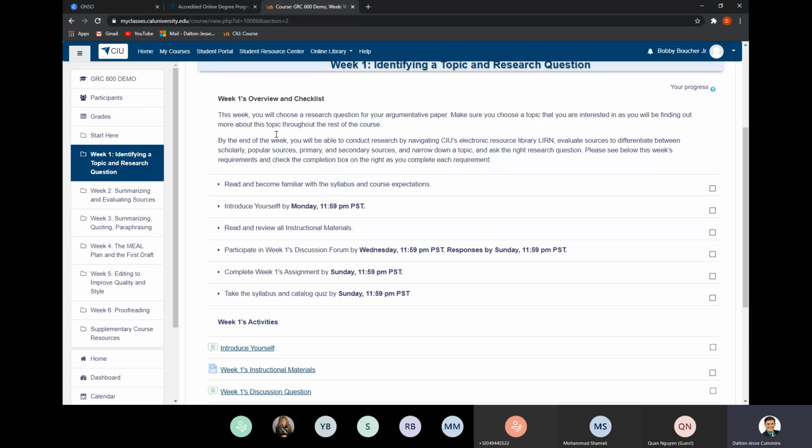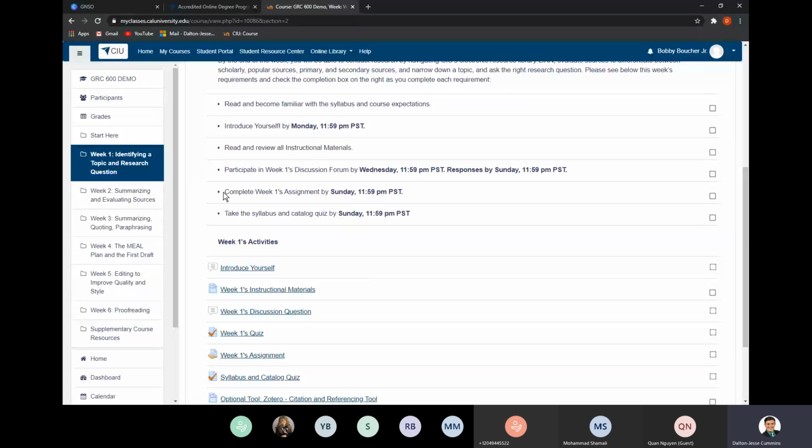So as you can see, it tells you what you're going to be learning that week, what you have to do, should do, and when it's due. So I like this because let's say I've read the syllabus and the course expectations, I can check this off. And this is like a way for you to track your progress through the week. And also, anything that has bold print and a time on it is something that's required for your week. So your introduce yourself assignment is due Monday, 11:59 p.m. Pacific Standard Time, which you can find at the home. That tells you the overall time here on the West Coast.